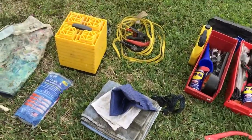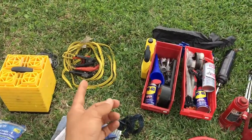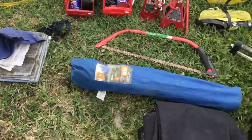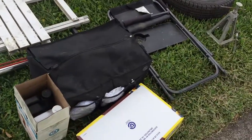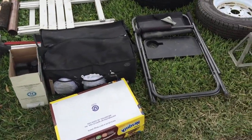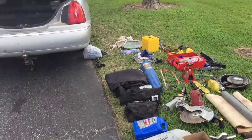My trunk is really kind of a mini garage honestly — there's a lot of tools and things back there. This is the leveling blocks for the camper when we're on an uneven surface, jumper cables, rags, one of those ShamWows or something like that. That's Andrea's camp chair. That pretty much sums up everything that goes into the trunk, and there's also one big table I put in there, so I'll go ahead and show you what it looks like getting all of this into the trunk of the Lincoln Town Car.